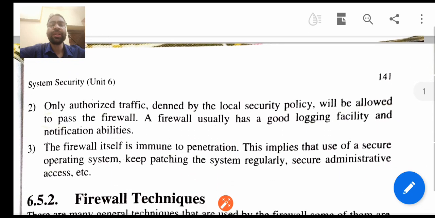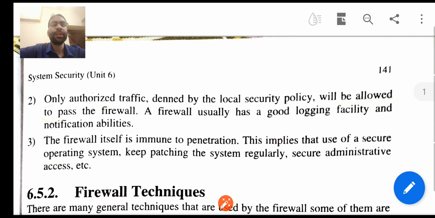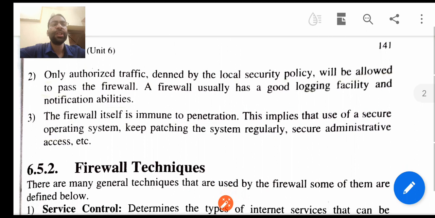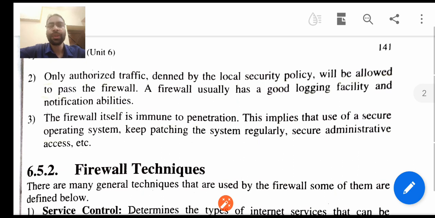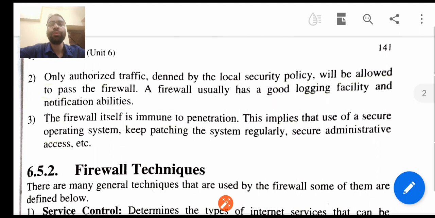The second characteristic is that only authorized traffic, as defined by the local security policy, will be allowed to pass through the firewall. Once you have a security policy that tells your system which packets to allow, only those packets will be allowed to pass, whether they are incoming or outgoing.